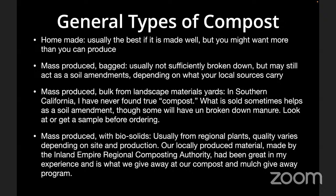I compost all of our kitchen scraps and a decent amount of stuff coming out of our garden. But my partner and I have a bunch of fruit trees and we love growing veggies. And our soil can use more compost to really support all of that than we're ever going to produce in a year. So we do, especially early on, bring in additional compost to really get that soil in great shape. For example, we've had our vegetable garden for 3 years, but the soil was not great for growing vegetables before that. So we're still putting down as much compost as we can reasonably get our hands on.